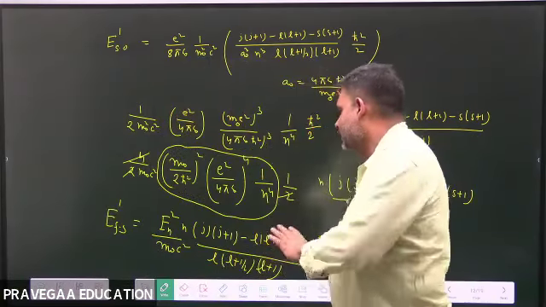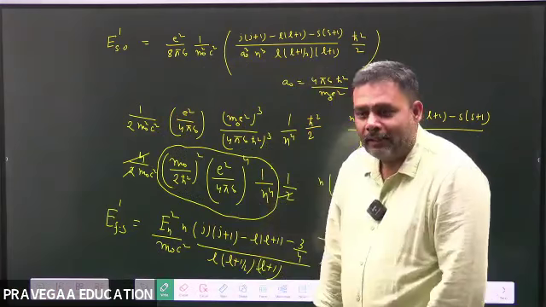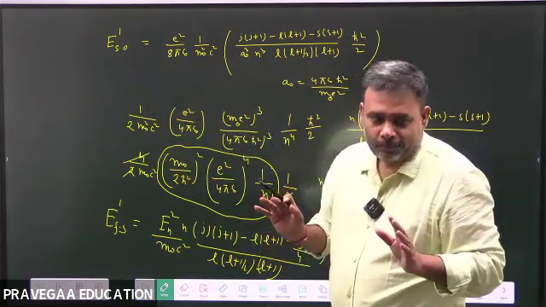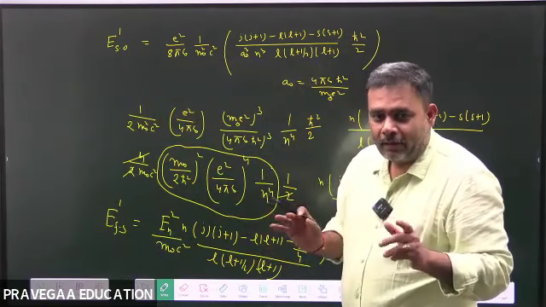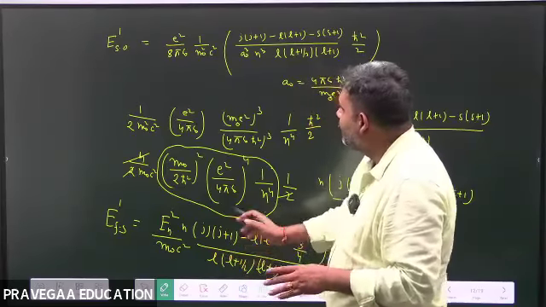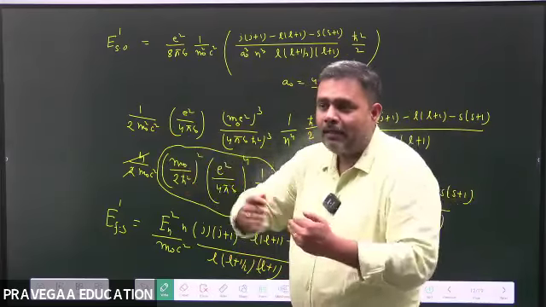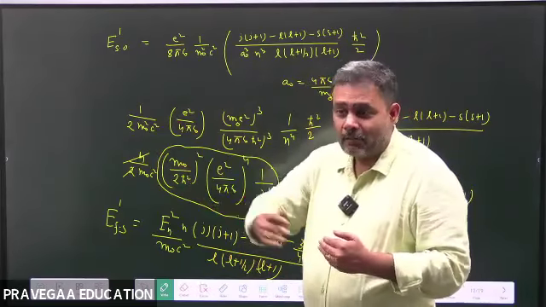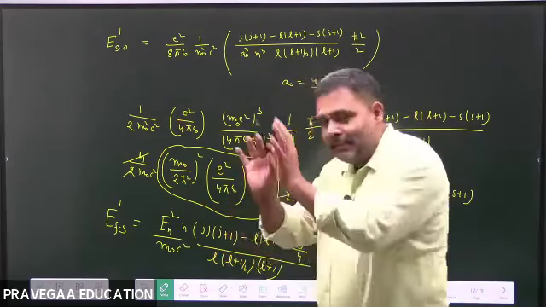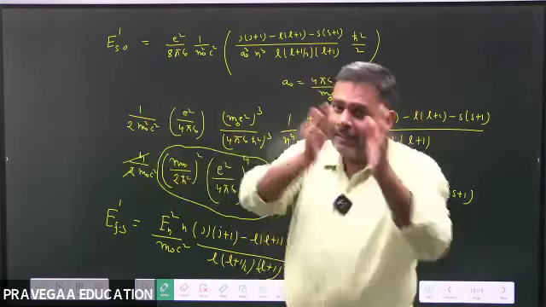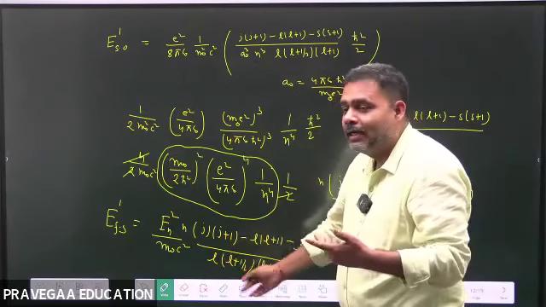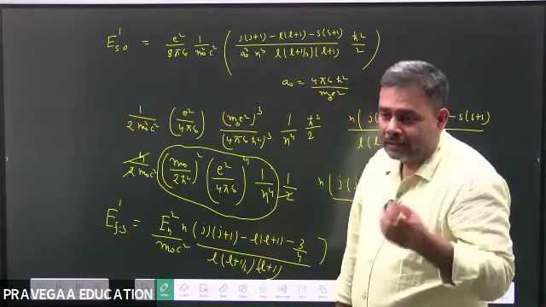L is equal to 0 के लिए इसकी कोई खास जरूरत नहीं है, because the actual fact is that S dot L itself is going to be 0. आपको समझ में आ रहा है? S dot L की वैल्यू क्या हो रही है? 0. लेकिन अगर ये वाला टर्म भी देखो, and how is this term going to arise? This term arises due to this particular V is equal to minus e square upon 4 pi epsilon naught r के कारण आ रहा है ना? In general S dot L is 0, but जो रेडियल पार्ट है, तो रेडियल पार्ट के कारण जो कंट्रीब्यूशन हो रहा है, वो इसको डाइवर्ज कर दे रहा है.